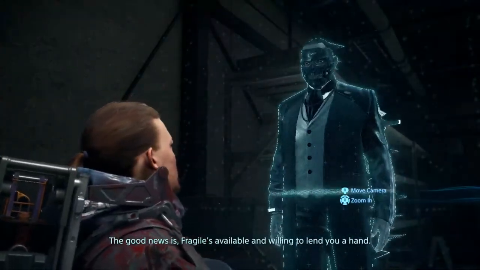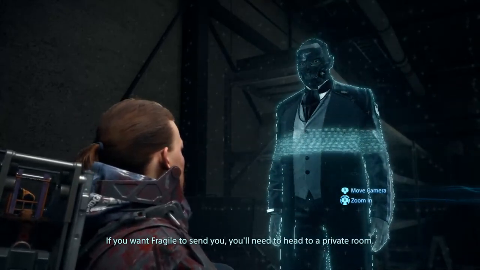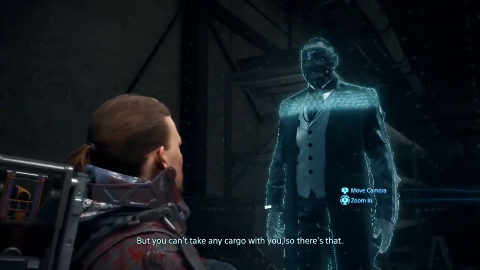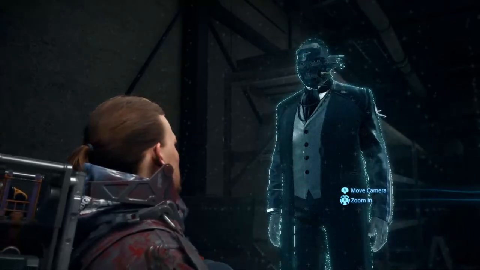Good news is, Fragile's available and willing to lend you a hand. If you want Fragile to send you, you'll need to head to a private room. South Knot City looks closest from what I can see. It'll be a lot quicker than walking, that's for sure. But you can't take any cargo with you, so there's that. It's up to you. Just remember the options there if you need it.